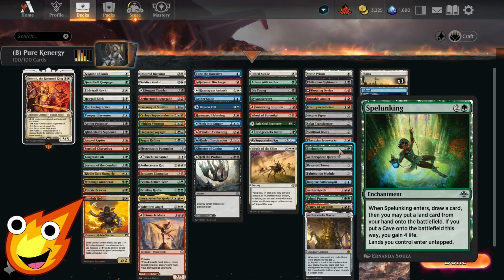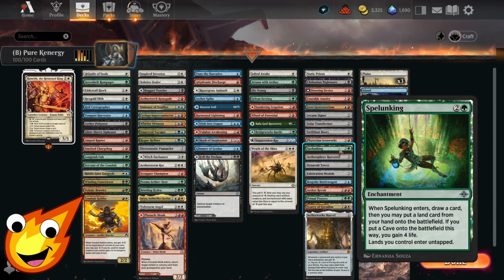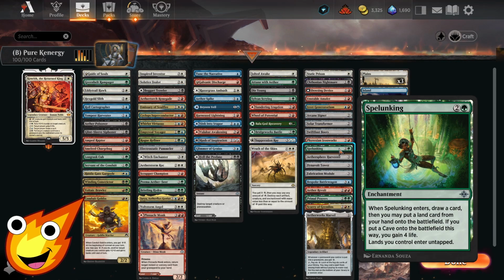Spelunking is an amazing card, especially in a 5-color deck, because when it enters, not only do we get to draw a card, but we can put a land card from our hand onto the battlefield. And of course, lands we control will enter untapped, which is really good and important for our deck.